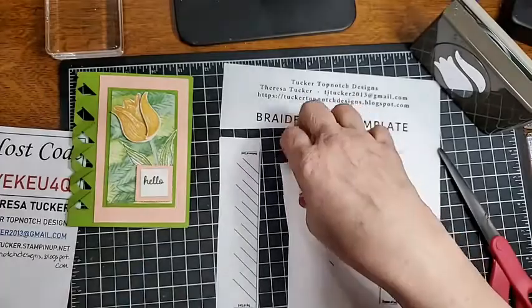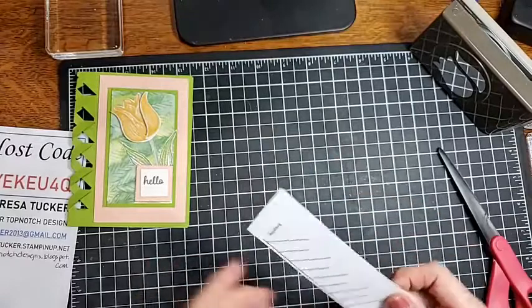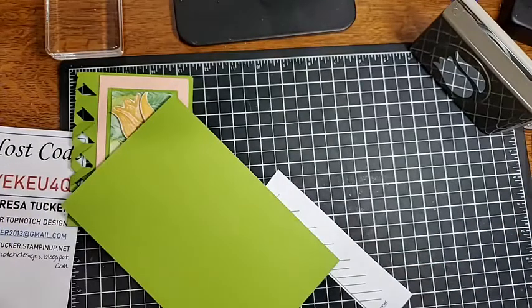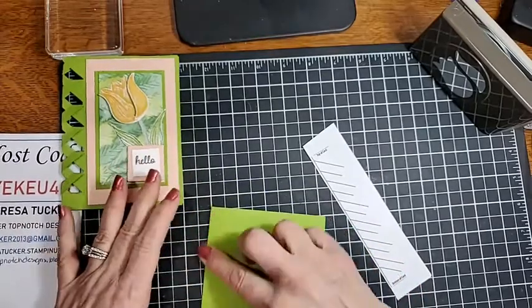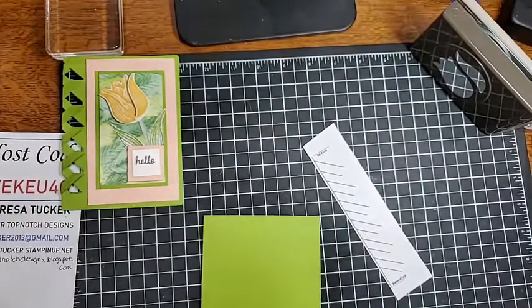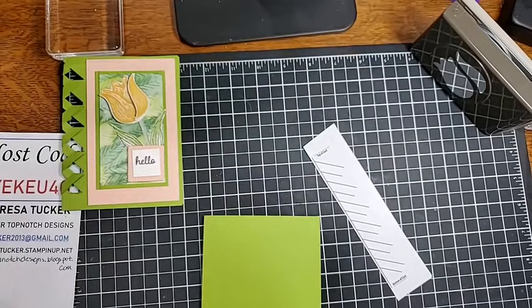All right, so we're going to set that aside. And we get our card base. Set this aside. And we'll fold this in half. And I don't see my bone folder. There we go. And I'm going to grab a couple of paper clips because that helps hold everything in place. I'll show you what I mean.